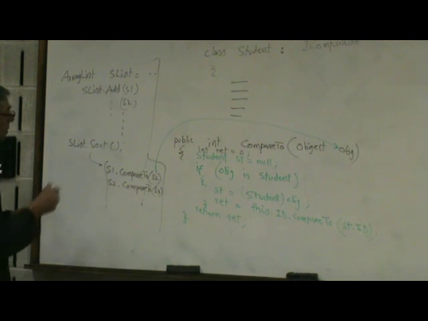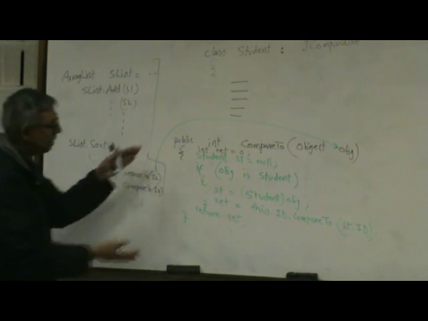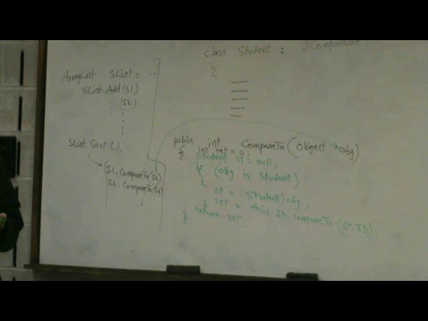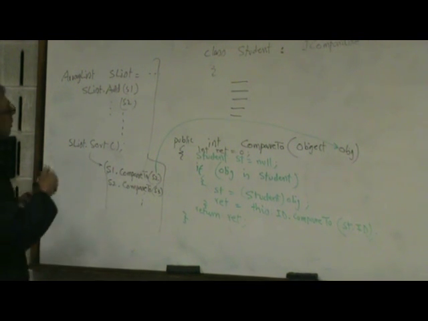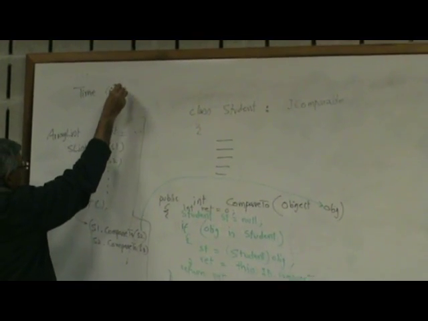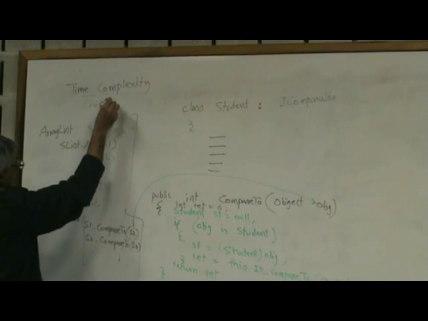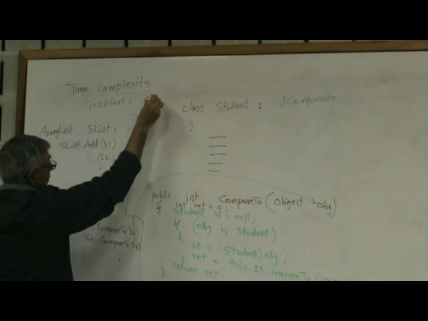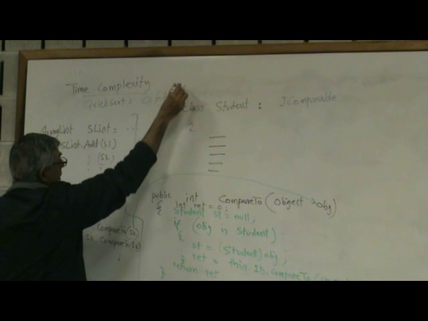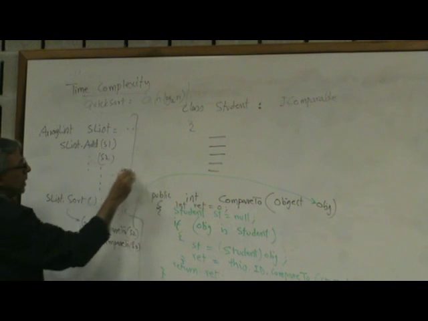Because quicksort is provided by the ArrayList, our job was only to write these 4 or 5 lines of code, and it may seem like, oh, this is really neat. We can do the sorting just by writing 4 or 5 lines of extra code, right? But what about the execution time, okay? What's the time complexity of quicksort? Remember O of n log 2n, correct?